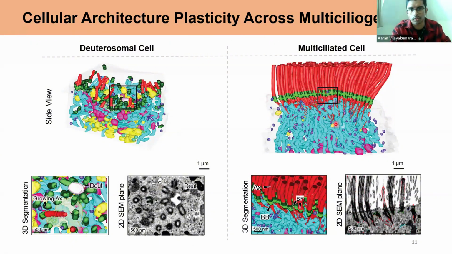But with the multiciliated cell, we can see these aligned basal feet all facing in a similar direction, or the same direction, which is indicative of full differentiation, as well as axonemes, of course. And I think just by this slide, we should appreciate the sheer beauty of volumetric electron microscopy, as it reveals that cells not only undergo transcriptional changes, but also extensive changes within their nanoscale architecture across multiciliogenesis. It provides us with a rich ability and information to try and uncover new mechanisms which are driving these changes within the subcellular architecture.